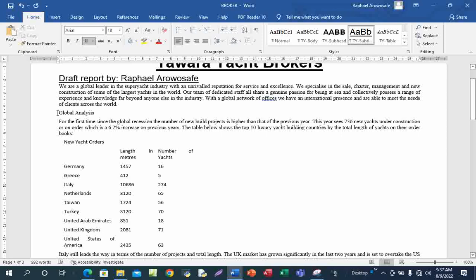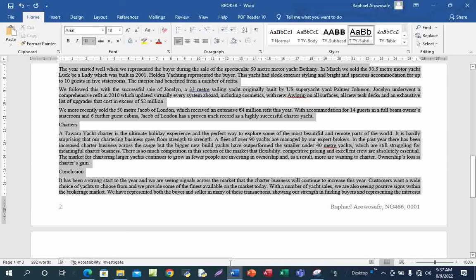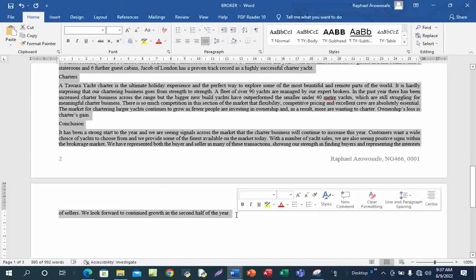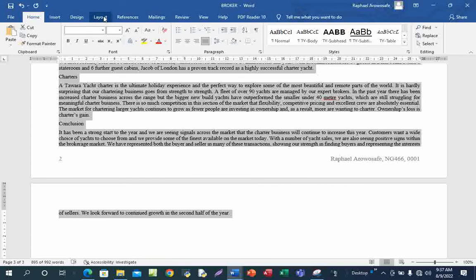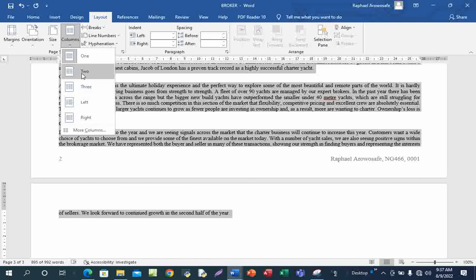So from global analysis, highlight down to the rest of the document. Then go to layout. Go to column. Please don't select this one from here because we have some formatting to do.